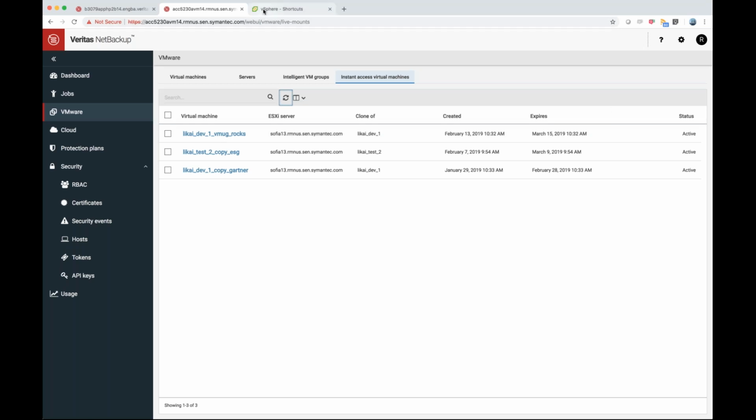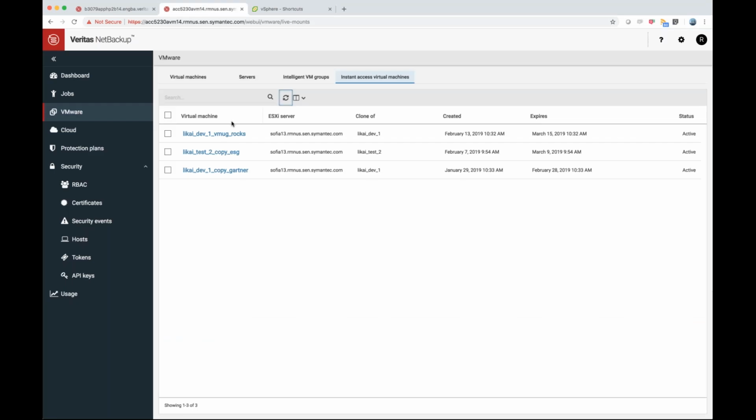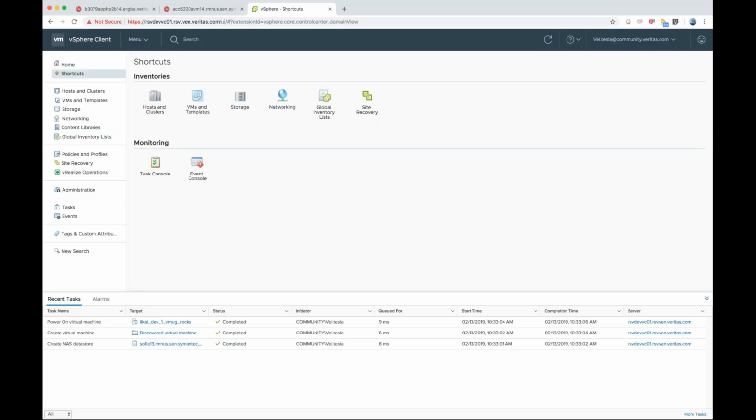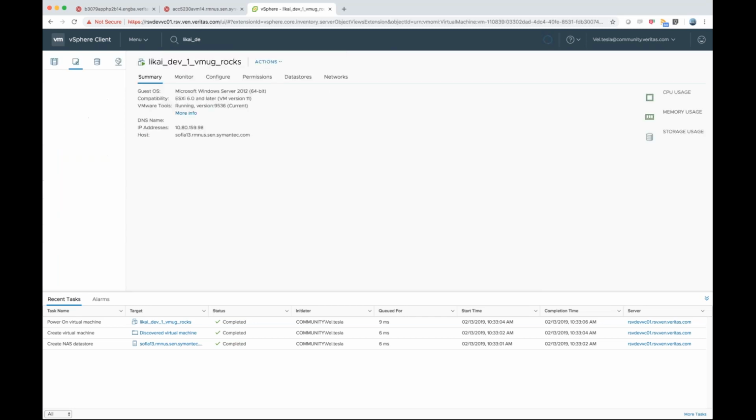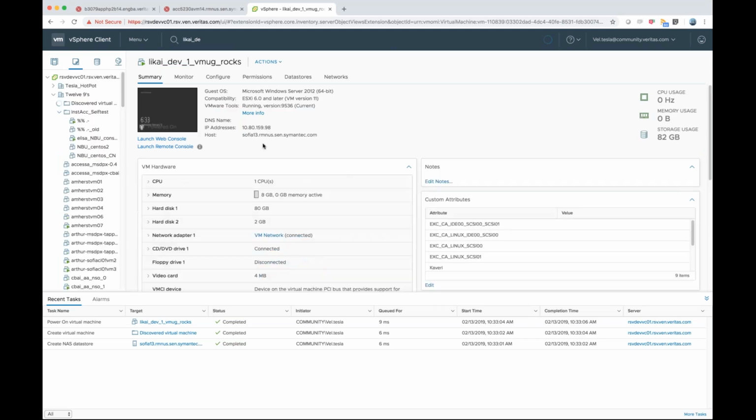So let's flip over to vCenter, and let's look for this virtual machine, dev1_vmogrocks. Here it is, and let's take a look at it. This is a summary.